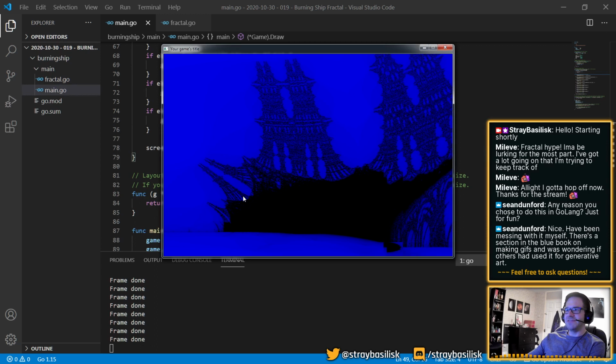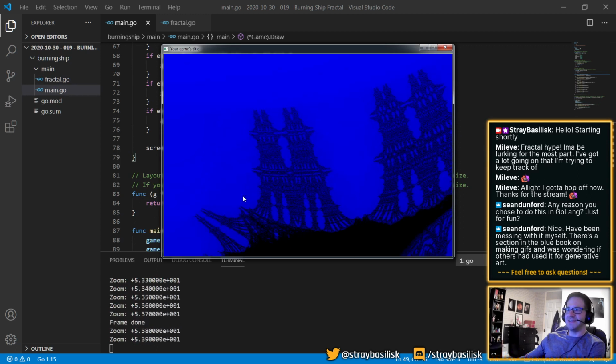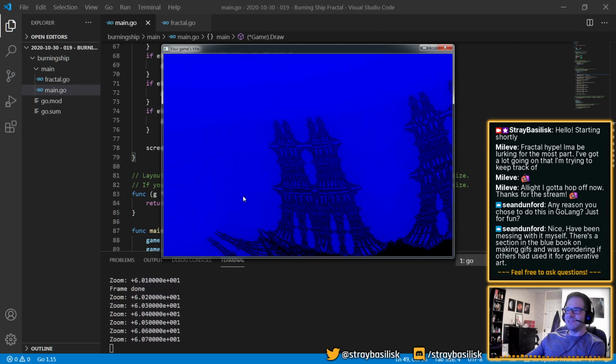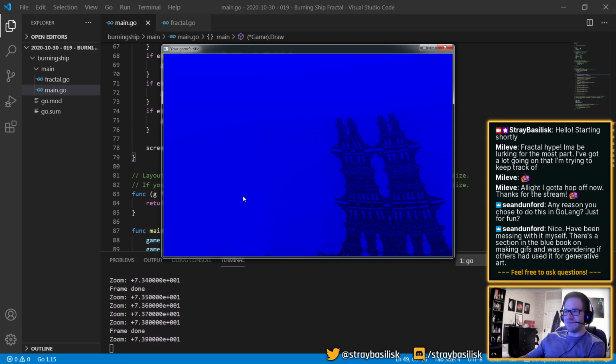Okay, there are awesome cool towers. Let's zoom in on these bad boys. This is fun, right? This is where the fractal generation starts to get really awesome.